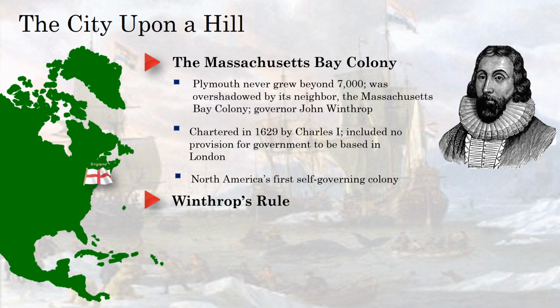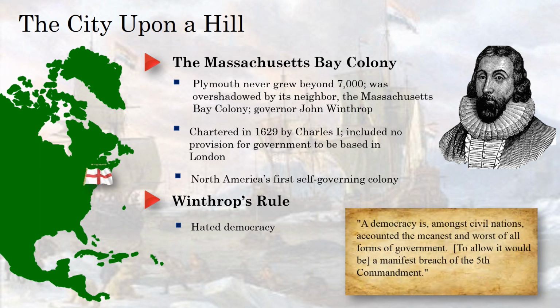Well, Winthrop's rule is not exactly what you hear about sometimes in your elementary school history, or if you've studied the history of the first Thanksgiving or something like that. Winthrop hated democracy. He thought it was a terrible idea. How can people decide what God has already decided from time immemorial?